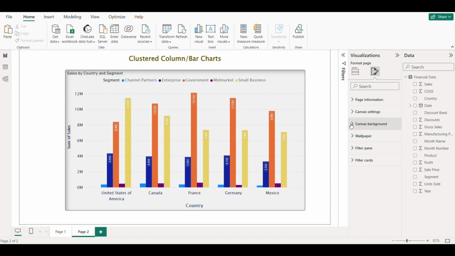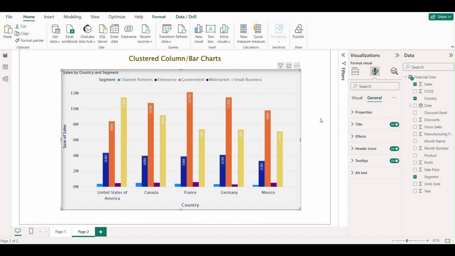So this is all for the clustered column chart, and we explored the formatting options. I hope this tutorial helps you to format your stacked or clustered column charts as per your design needs. So this is all for today. We learned how we can create the clustered column chart using the data set, and how you can format the chart with all the possible options we explored.